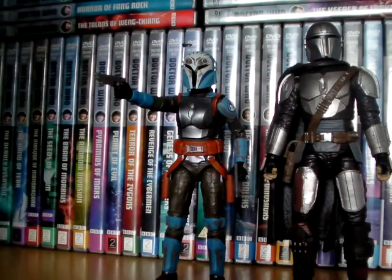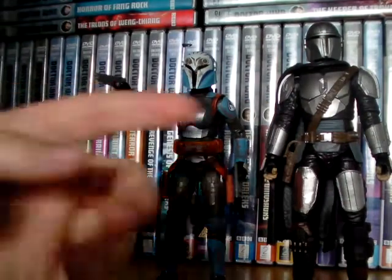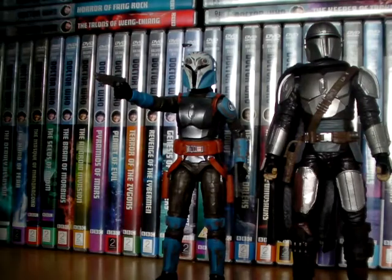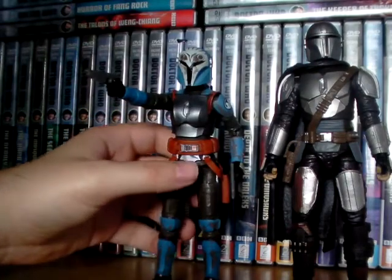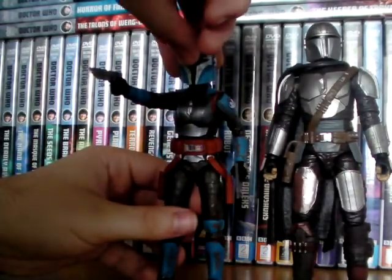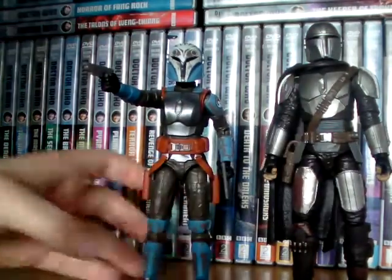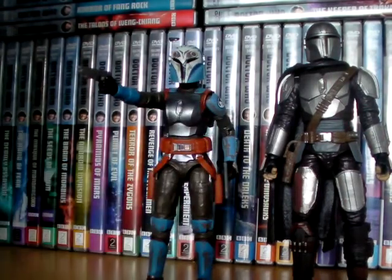So I do like that about the Bo-Katan figure, because I'll be honest, as a figure, I think the shininess isn't as cool a look for Mando personally, but then the non-shiny version of Mando is pretty cool because it's just battered and weathered and a bit more cool. But then you've got this nice intermediary midpoint with Bo-Katan, where you've got cuts and scuffs within the helmet, as well as the armor, the wrist and arm plates, as well as on the feet. And the colour scheme matches what she looks like in the show.